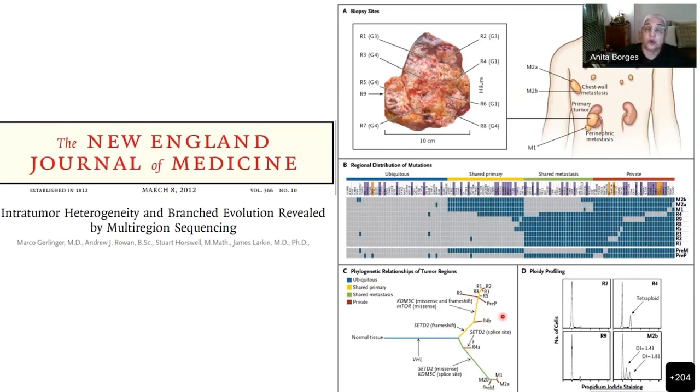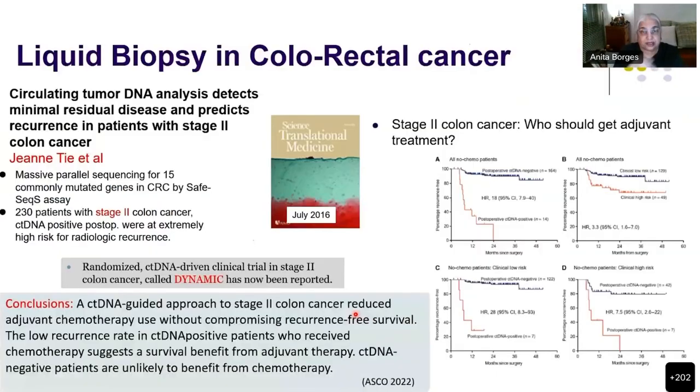And each of those had a different genotype as compared to the other parts of this tumor. But there was always one thread that was running through it, and that was the original mutation. So this seemed to really prove the point that a tumor starts with a somatic mutation, acquires a lot of genetic mutations, and finally becomes a clonally heterogeneous cancer. And this is used in liquid biopsies.